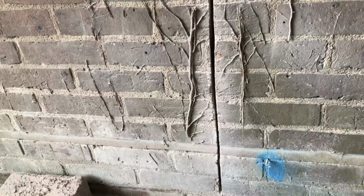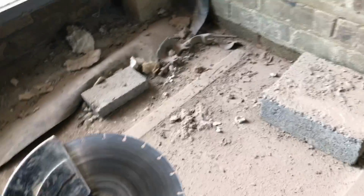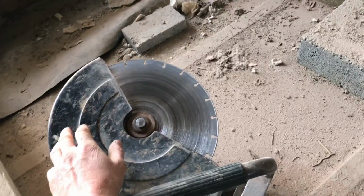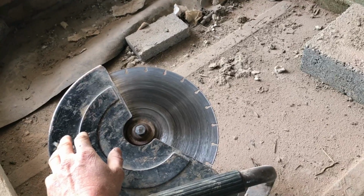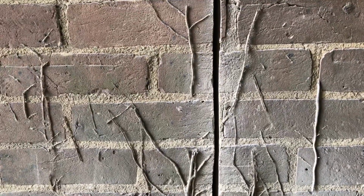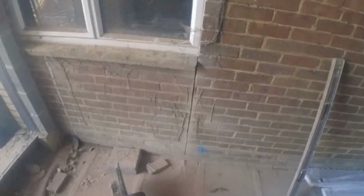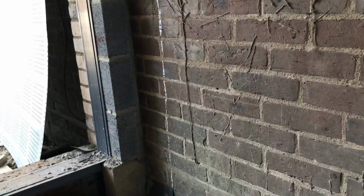Right, so the bad thing about this cutter is it literally only goes in 3 inches. So the brick is 4 inches. So you imagine that the back of the brick I'm going to have to snap off.